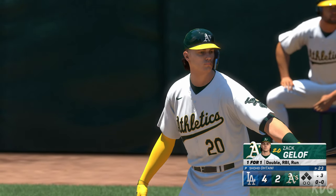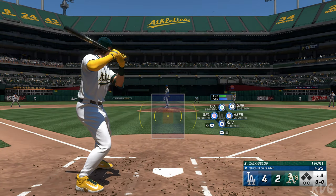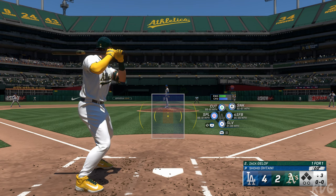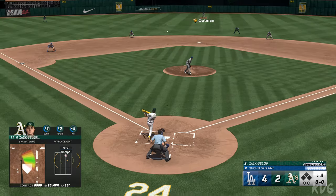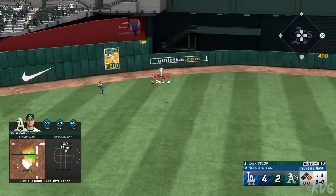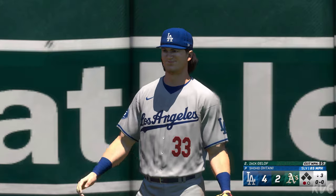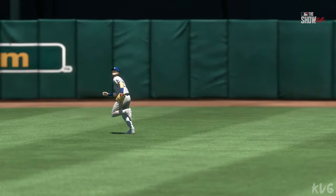Back here in the East Bay, ready to go for the last half of the inning — now at the plate, Zach Gelof. He deals — that one ripped! That's back there — he brought it back! A potential solo shot right there, that'll fire your team up even more. I'm excited to see how they respond.